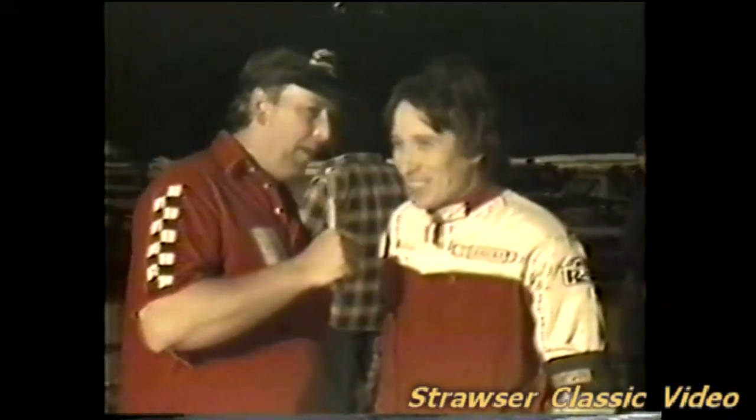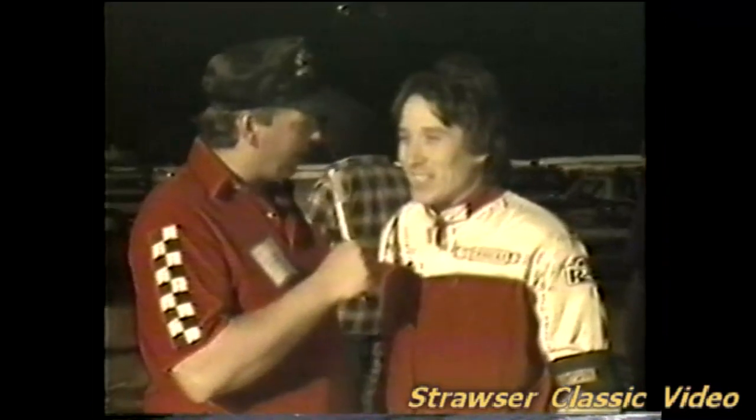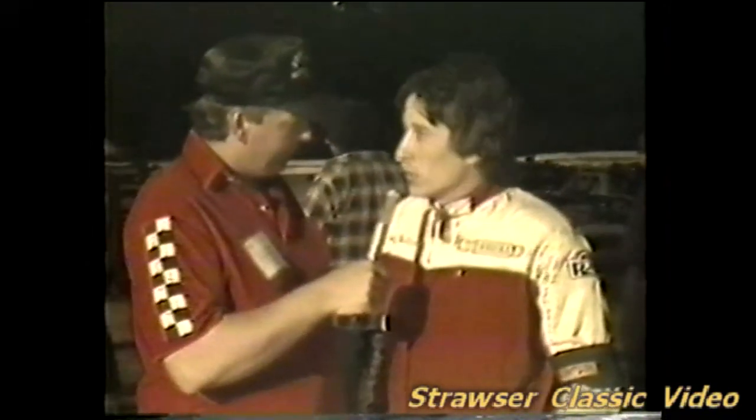The track is great, especially compared to most New York State tracks. It's got bite. The tracks up home, all of them are slick. So, this is fantastic coming to a track with bite. Probably a little bit of an adjustment you'd have to make out there, right? Well, the biggest adjustment, see, we're used to running with a small wing, and this is the first time I've ever run in competition with a big wing. So that's the biggest adjustment I've had to make.